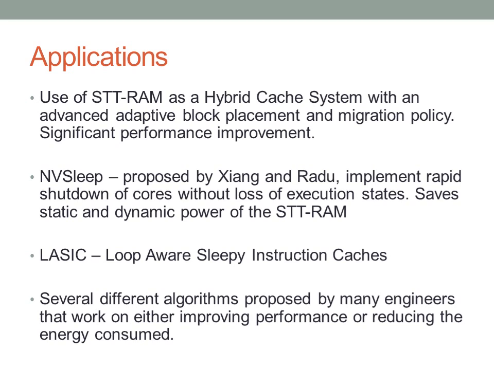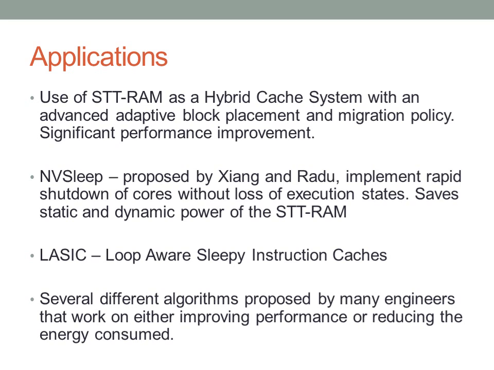Now we will look at some of the applications of the STT-RAM technology. STT-RAM is used as a hybrid cache system which uses an advanced adaptive block placement and migration policy. Now this block placement uses an access pattern predictor to identify if a certain block of data can incur a certain write latency. If it can, it places the block in STT-RAM, otherwise places it in the SRAM.